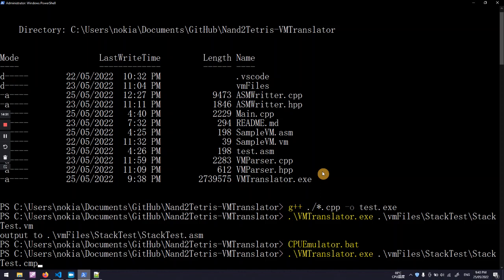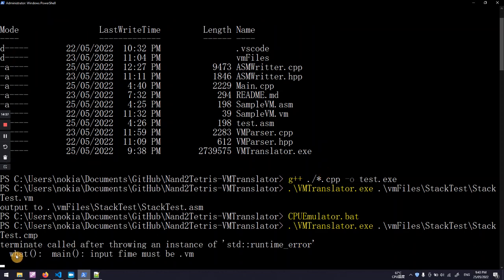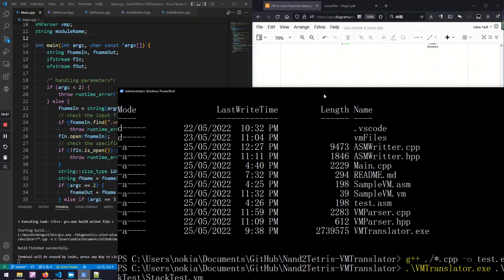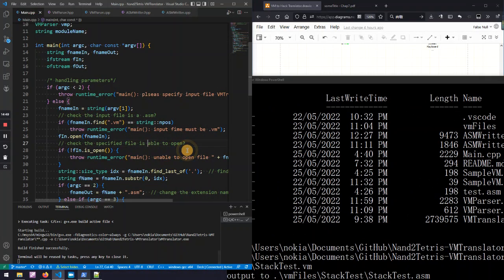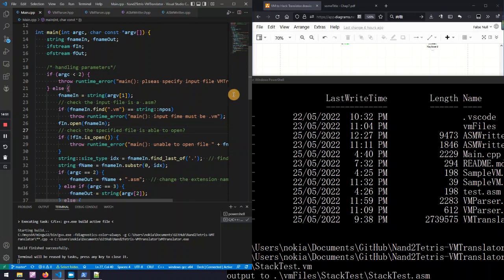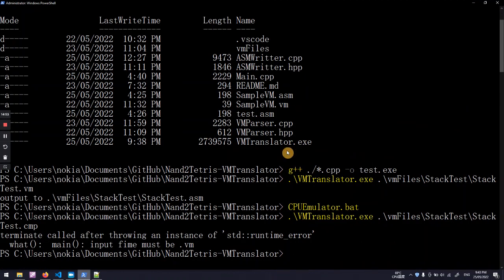Let's see if I accidentally loaded this CMP file. What will happen? It will prompt an error message: Runtime error, main input file must be .vm. This is implemented here.